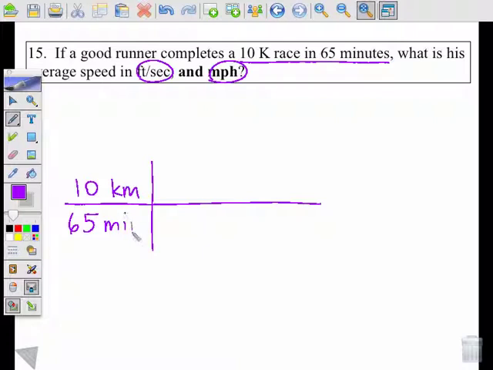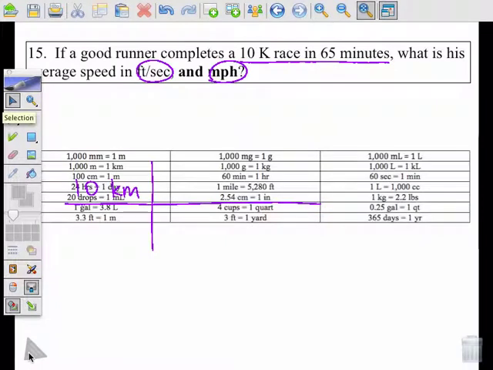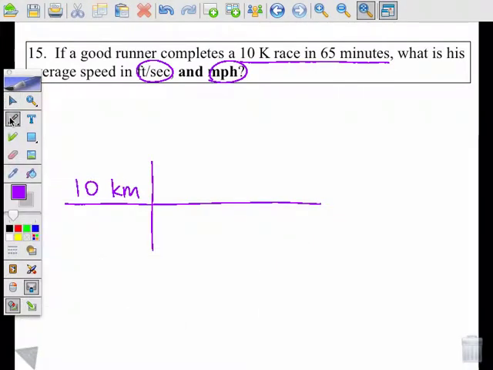And another way to write per is something over something. So that's how we're going to write it originally. 10 kilometers over 65 minutes. The way you do these double ones is you ignore one side, fix one unit at a time. So right now, I'm going to pretend like this 65 minutes is not here. So if I were to take my eraser and pretend like this is not here, we're just going to handle the 10 kilometers. So pretending like it's just under kilometers. Again, we need to go to kilometers to feet, so we're going to reference our conversion chart. I can see that we're going to go from kilometers to meters to feet.